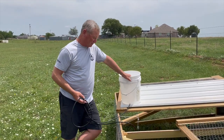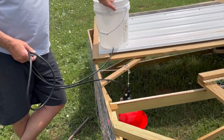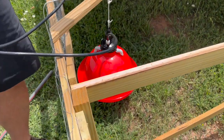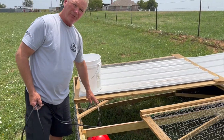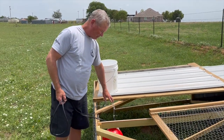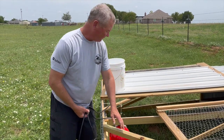So as you can see, we've kind of got our water system sitting here. I wasn't paying attention a while ago, and I had my lid switched out backwards and I didn't realize that. So Debbie's run to grab the drill. I've got to pull these two screws out and put them over here on this side. The water's going to hang from here.